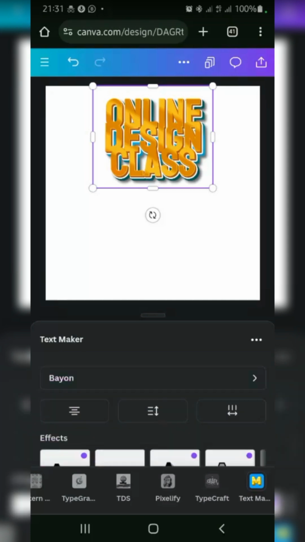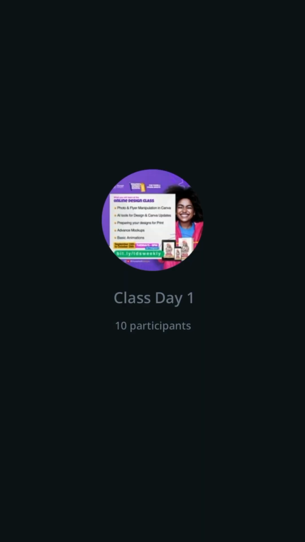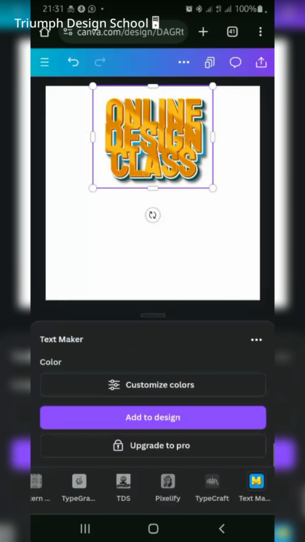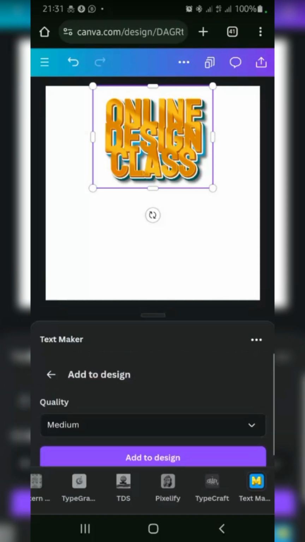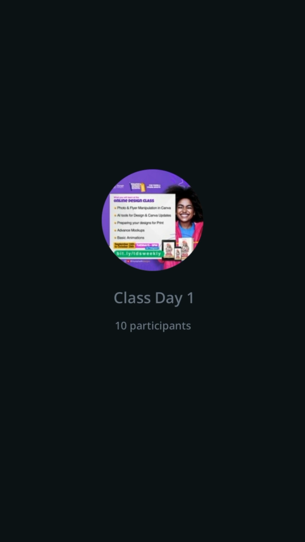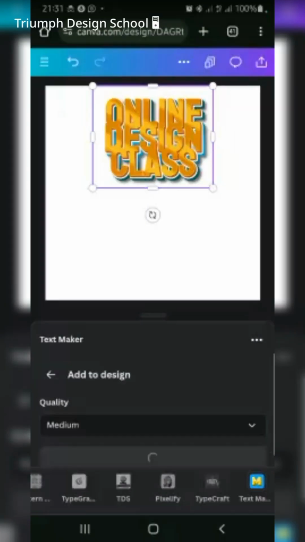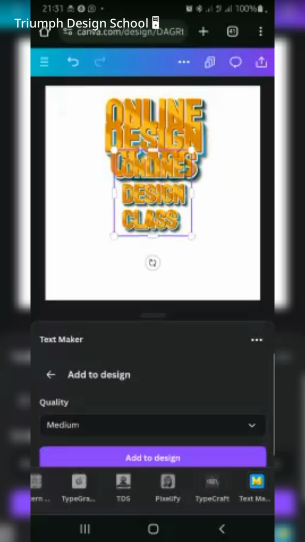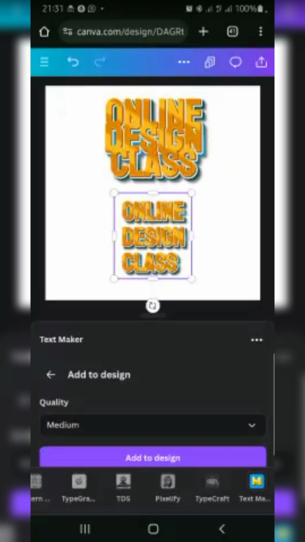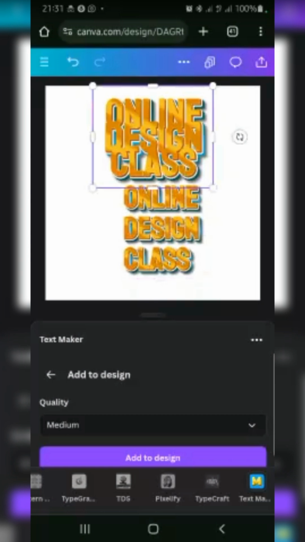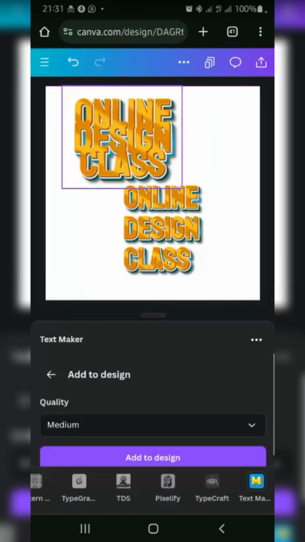Then let me use the left alignment. Let's see what comes up with that. Add to design. Yeah, so this is it. Let me delete this one.